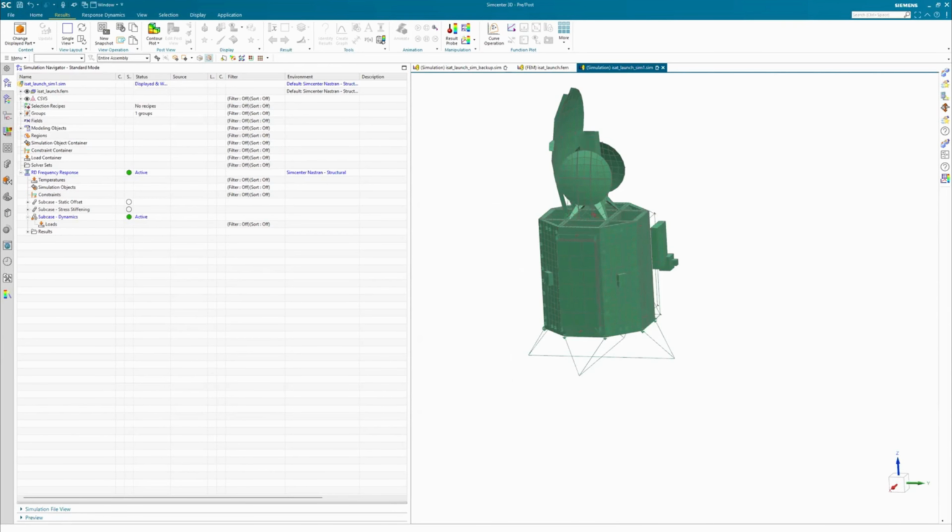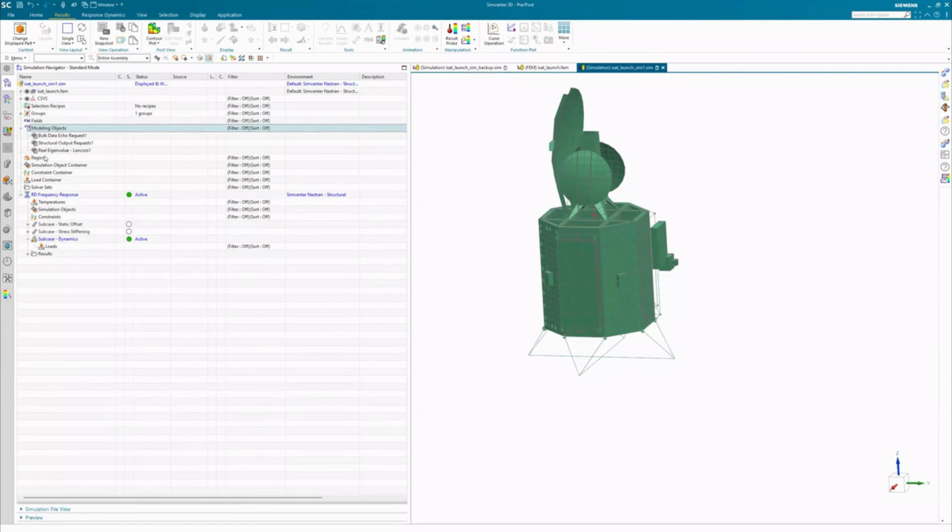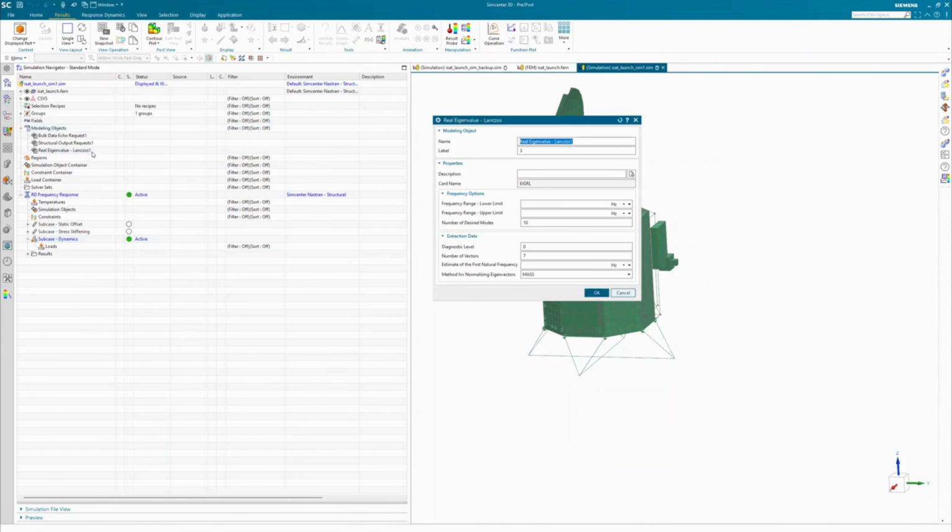Now we need to go ahead and set up all of the options for running our modal analysis. So we'll start by interrogating this collector a little bit. A number of modeling objects have been generated by default for this solution 103 response dynamics. The first that we'll look at here is the eigenvalue options. So we can right-click on there and hit edit.